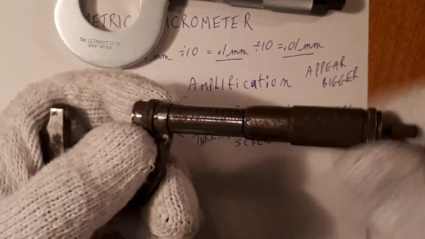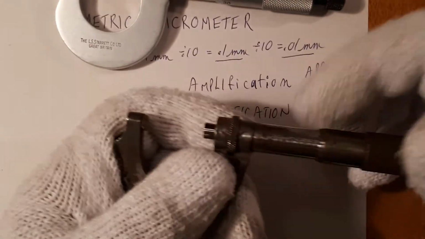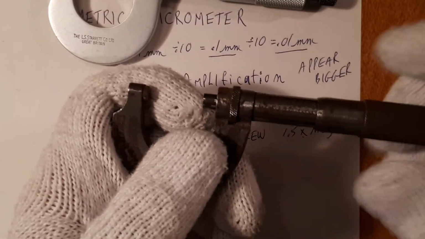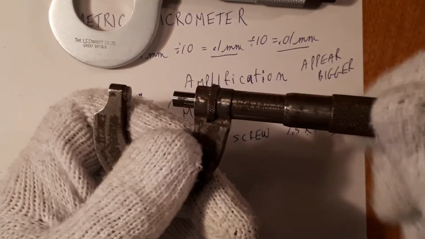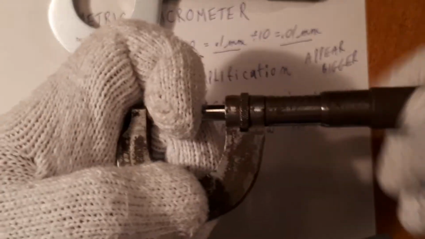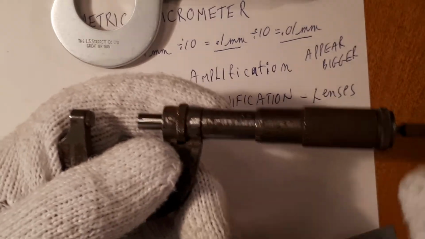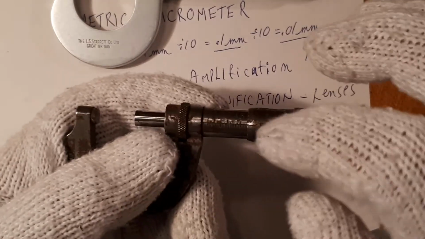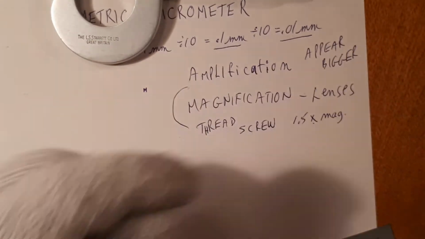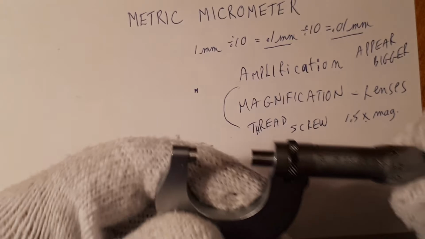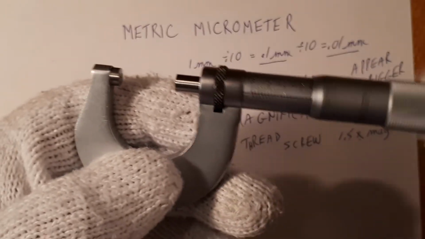Okay. So as I rotate the thimble, it moves up that thread screw, and it pushes the spindle here outward. And this is where the actual measurement is done. The part is positioned here. This is the gap I want to measure, but the actual reading is done here where the graduations are. And this is where the amplification is also happening. So that's the old one. Let's go back to the new one. Here we go. So here is the spindle.